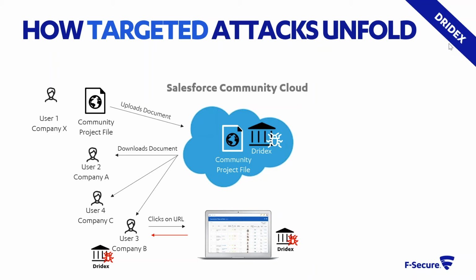Now, attackers can be clever. So if you're just having a link in a document and it says, oh, go to www.randomwebsite.something.com, a user might get a little bit suspicious and say, well, hold on, I may not want to click on that link. However, hackers are smart and they're targeting multiple organizations. So it may be that they are setting up websites that look very genuine, very real, or just mimicking, for example, a Workday site, which may be part of a workflow that somebody needs to complete on a Salesforce Community Cloud. HR organizations, for example, need to report, and they need to go to another cloud service.